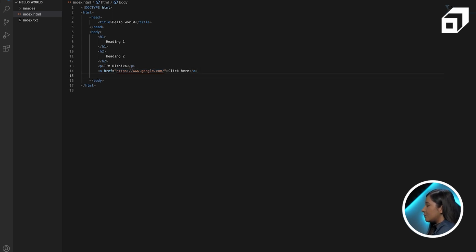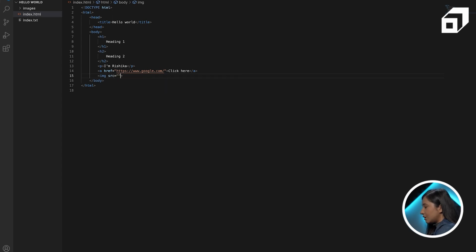The next tag that we are going to discuss is the image tag, which is represented by img. So I'm going to write img here, and if you see, VS Code hasn't auto completed it with the corresponding closing tag, because the image tag is a special kind of tag where we do not have a corresponding closing tag. And it does make sense, right? Because the image itself is the content. We do not have to write any specific content by ourselves.